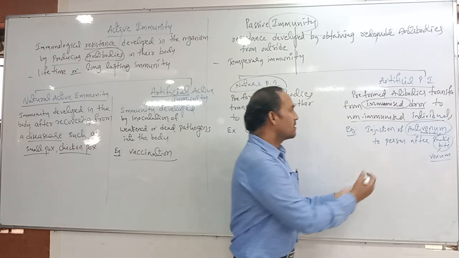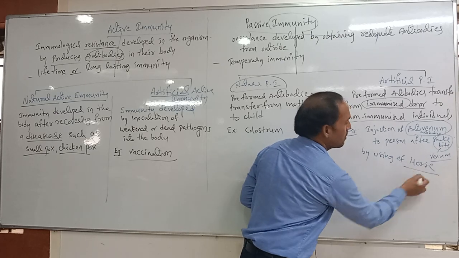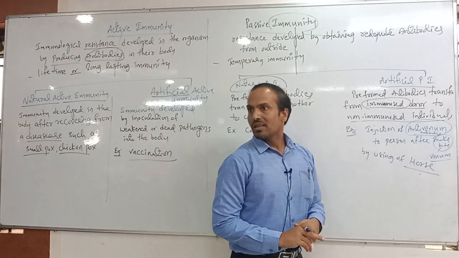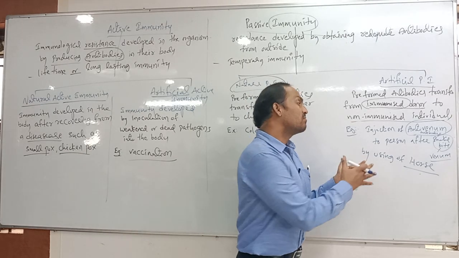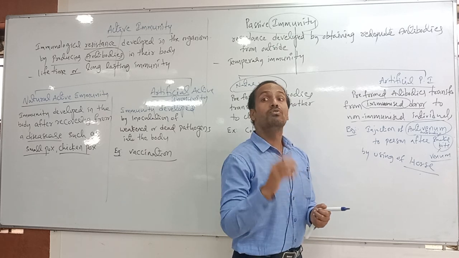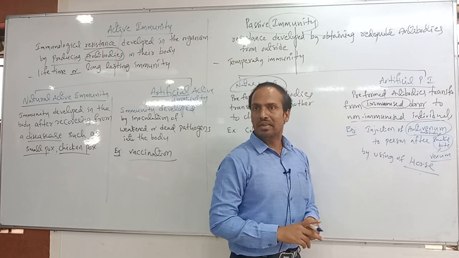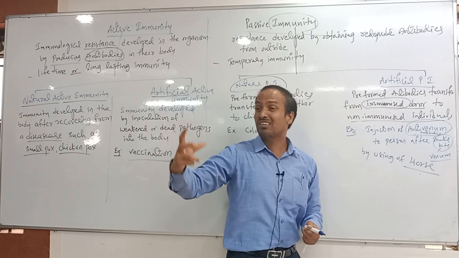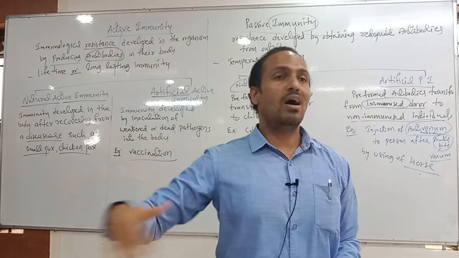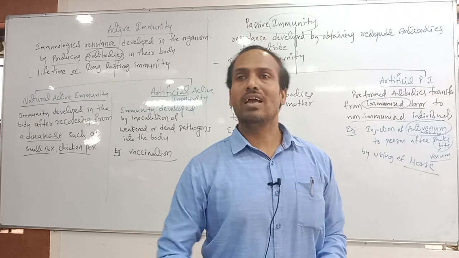Okay? Yes. So here, by using which one? The horse. Horse is commonly used for making this. Even for anti-serum tetanus, preformed antibodies are used, and we can use the horse only. In the horse, we inject the tetanus bacteria. As soon as the bacteria are injected, antibodies form inside the horse, and we are collecting them.